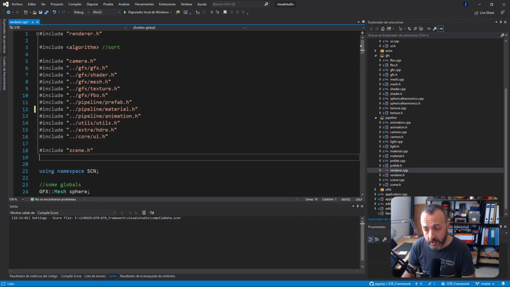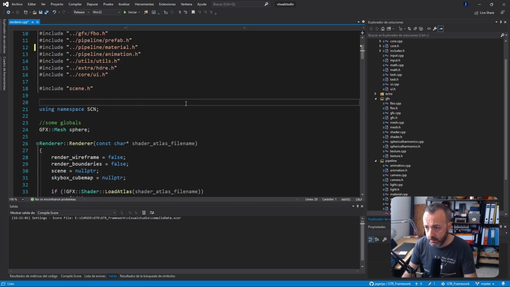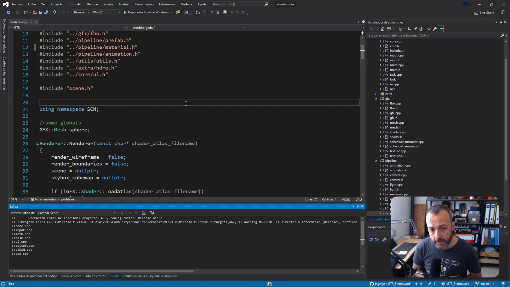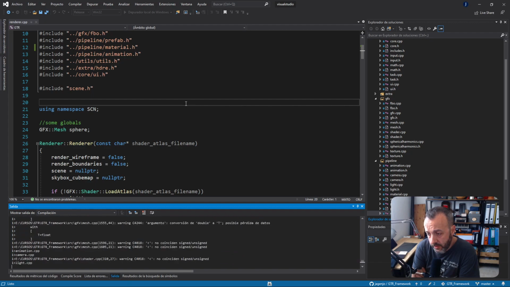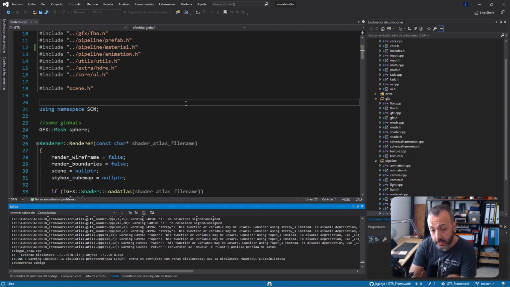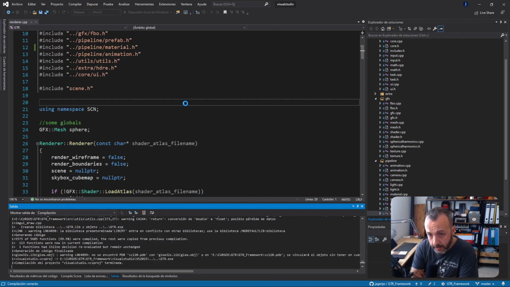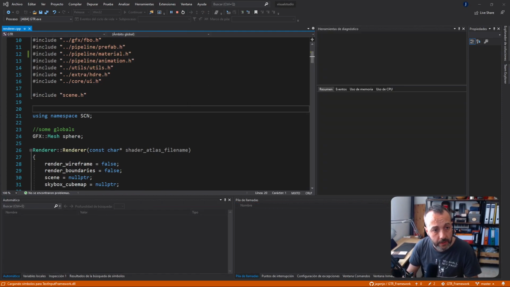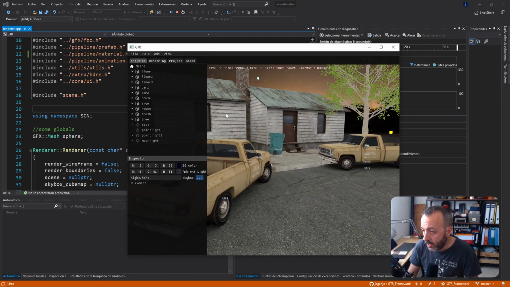So here I have a copy of the whole engine. If I execute it here, I'm going to put it in release for now, unless I need to debug anything. This computer is a little bit faster than the other computer at the school, so it should be way better for most of the things. And also I can show you other cool things, something I wanted to show you the other day, but I couldn't. So it compiles, it executes, and oh damn it, the window appears on my other screen. That's something I forgot.